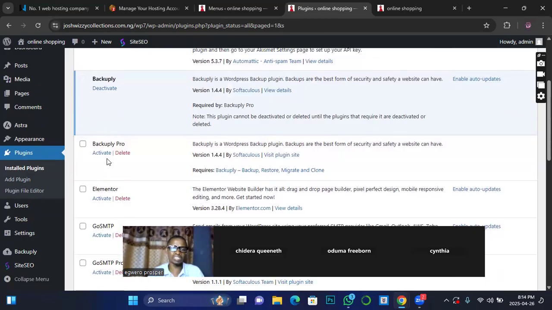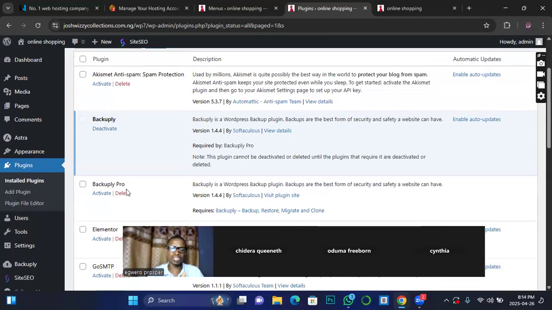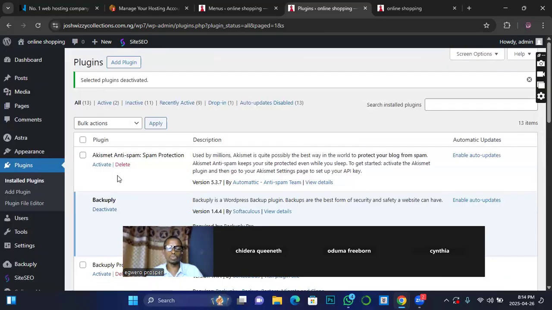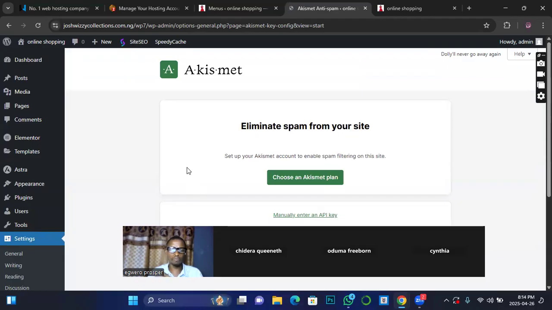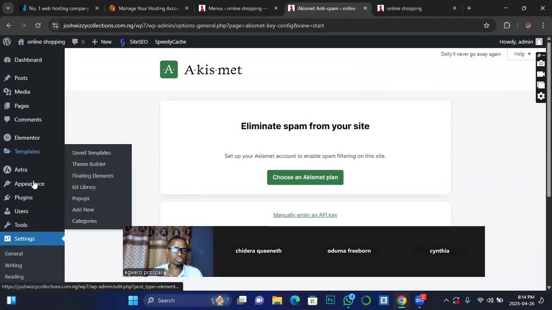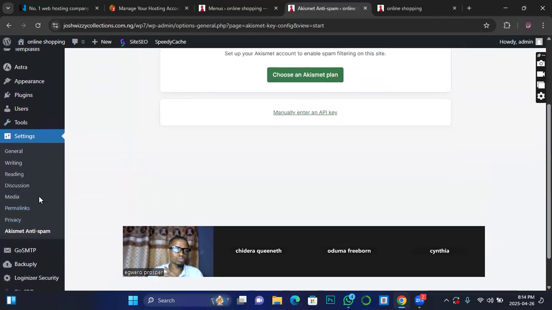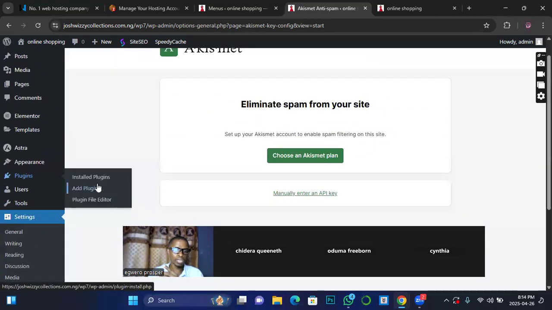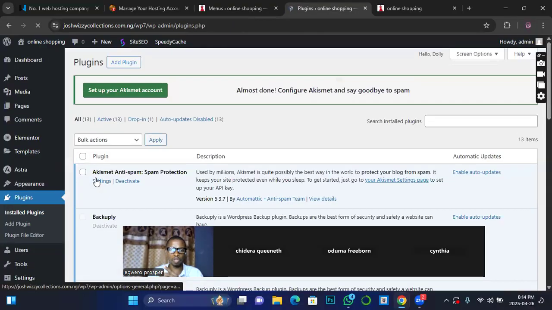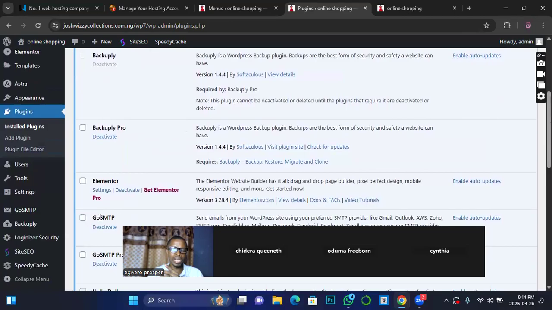So you can see that they are now showing the ones that you can actually deactivate, because these ones, you installed them from the installation when you were setting up the WordPress. That is why you are not able to deactivate them. So now, once you have done this, if you want to reactivate them, just select all of them also. Come here and select Activate, and then click on Apply. So that is how you can deactivate and reactivate your plugin if there is need for you to check that. So let me quickly go back to plugin and then check again, install plugin, to see whether they are all showing deactivate.